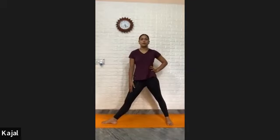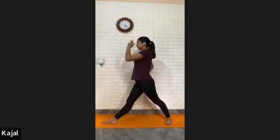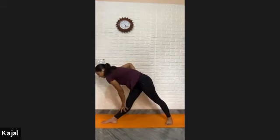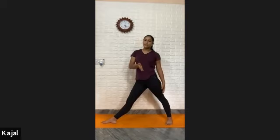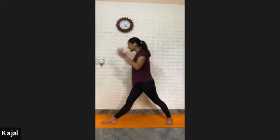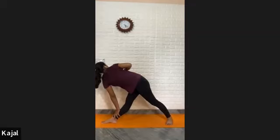Open your right feet two feet distance, open your left feet two feet distance. Turn your right foot out — heel of the right foot and arch of the left foot in one line. First twist your spine to the right side. Then raise your left arm up, exhale, grip your ankle or shin — whichever you are able to. Push your knee, thigh, and shin heavily back. Twist your spine right side, raise your right arm up, look your upper palm and hold — one, two, three, four, five, six, seven, eight, nine, and ten.